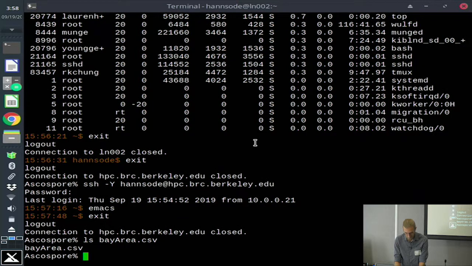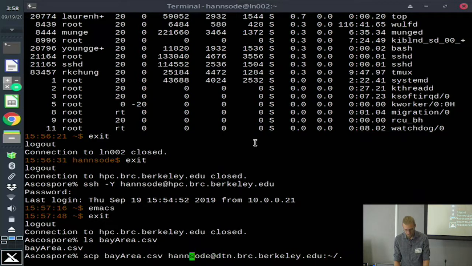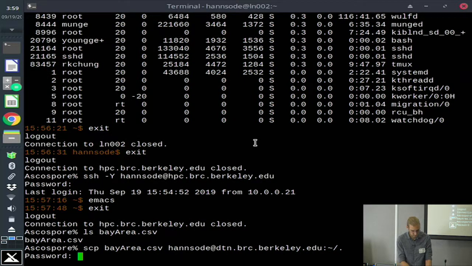OK, I have this bayarea.csv file in my home directory on my laptop, and here I'm going to transfer that file to my account at the DTN. Remember that the tilde symbolizes my home directory, followed by a slash and a dot. So I'm saying name it the same thing, just put it in my home directory. And again, one-time passwords.